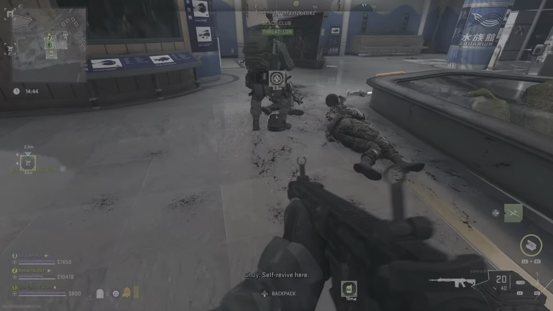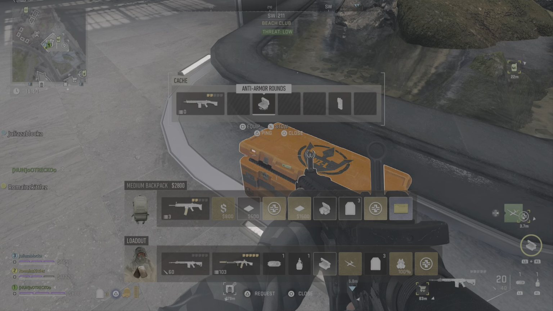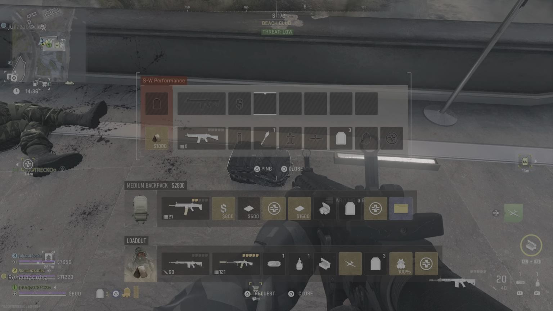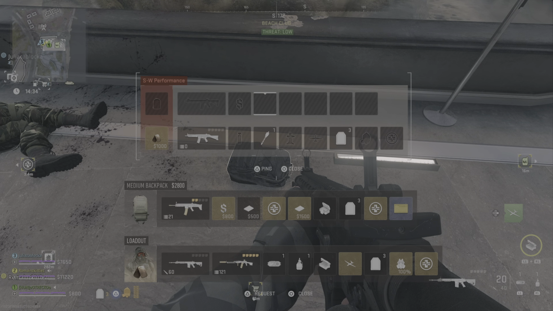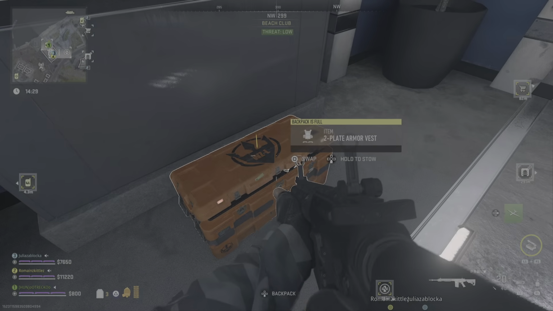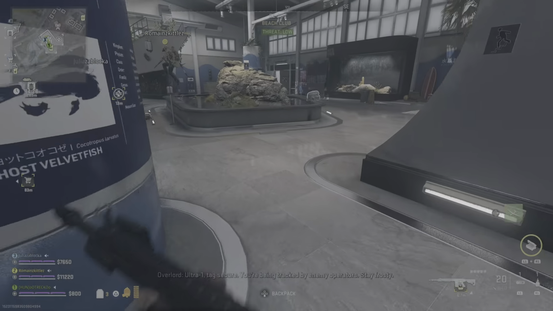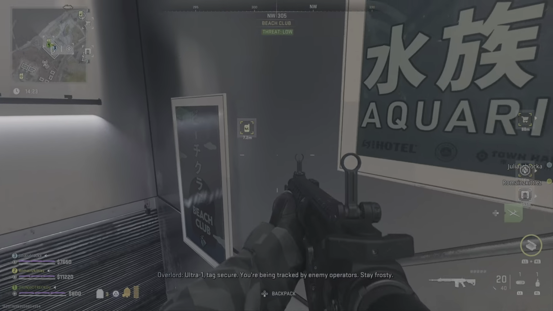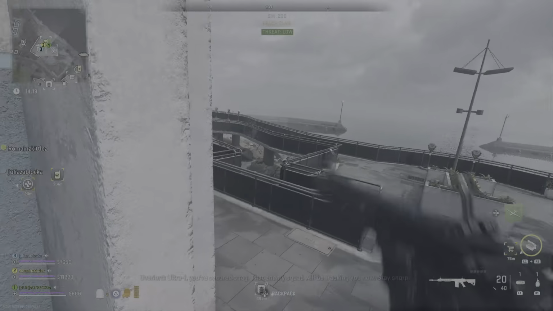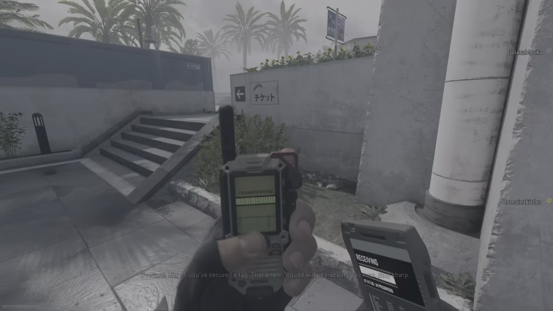Revive here. Tag secure. You're being tracked by enemy operators. Stay frosty. Ultra One, you secured a tag. That enemy squad will be tracking you now. Stay sharp.